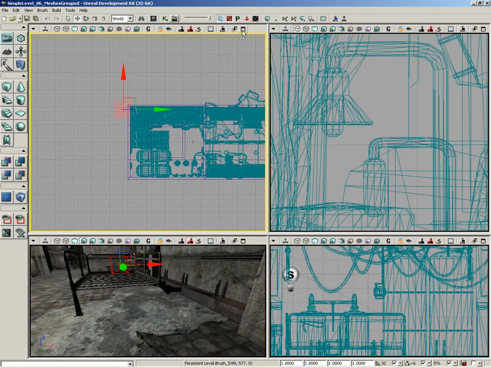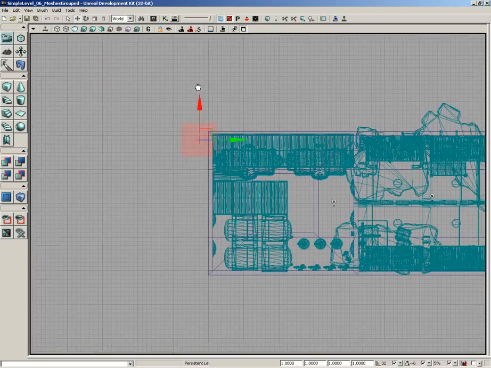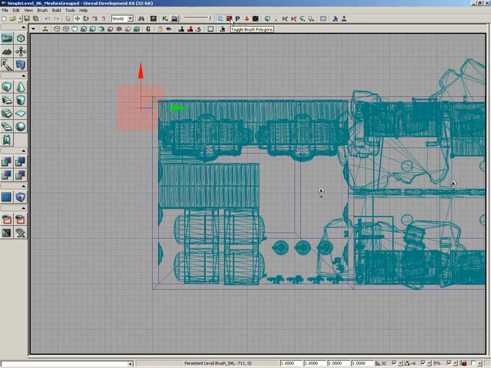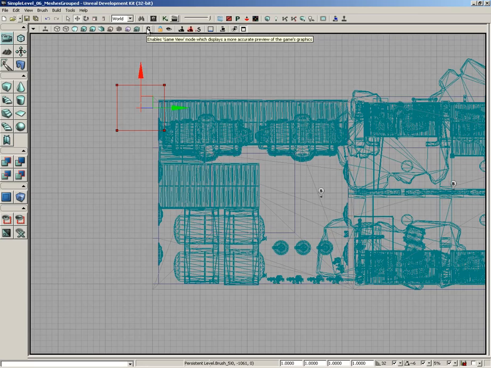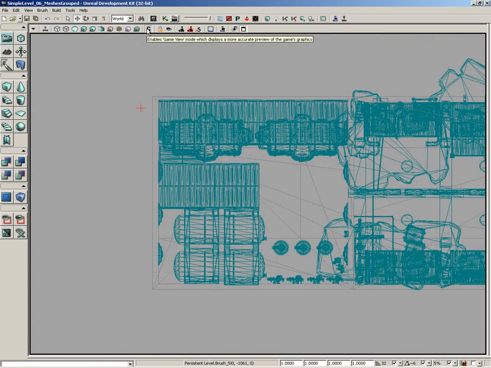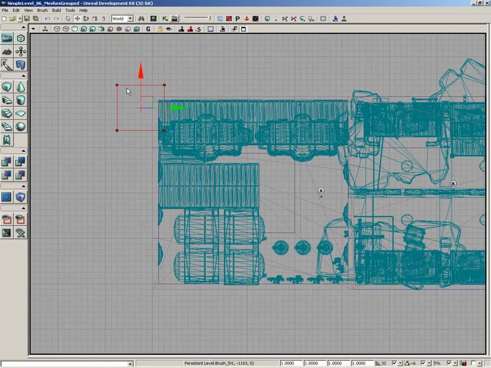And let's come up here to the top view. In fact, I want to make the top view nice and big. Now, currently, I have the toggle brush polygons button active, and that's why the red builder brush appears to be shaded. If you don't like that, you can just deactivate that button, and then that will go away. Now, in this case, it also went away with the red builder brush. Notice I just toggled game mode on and toggled it back off, and the red builder brush returned. So if that ever happens to you, then that's one way to fix it.